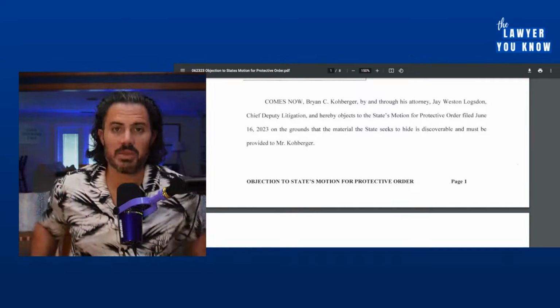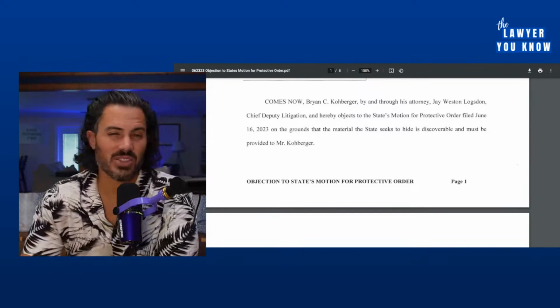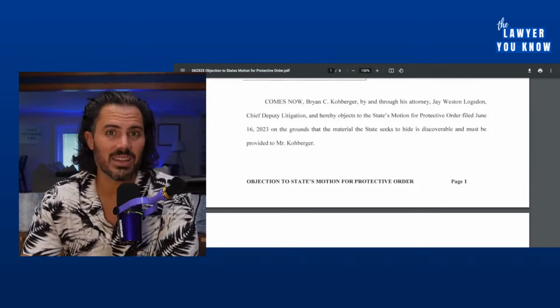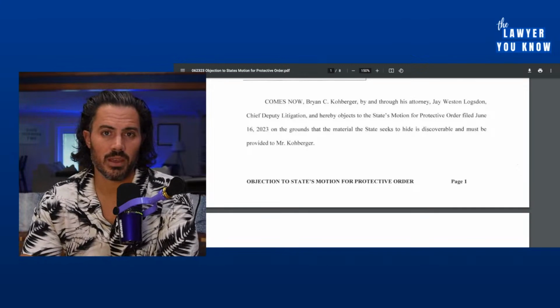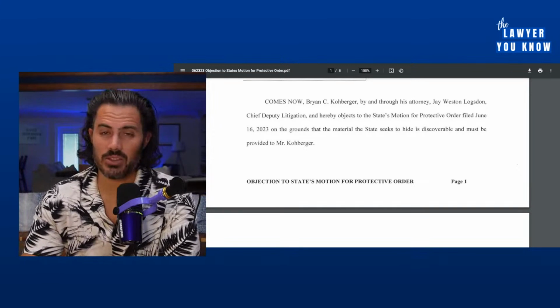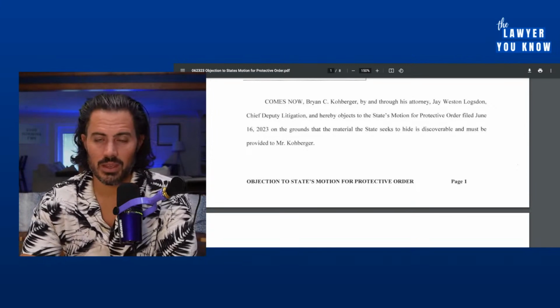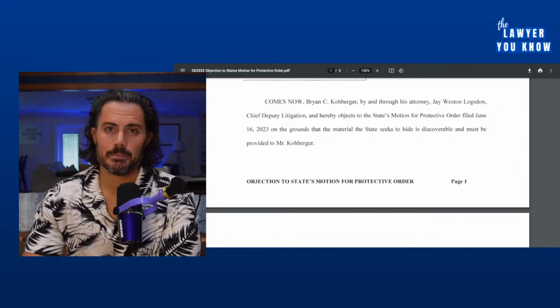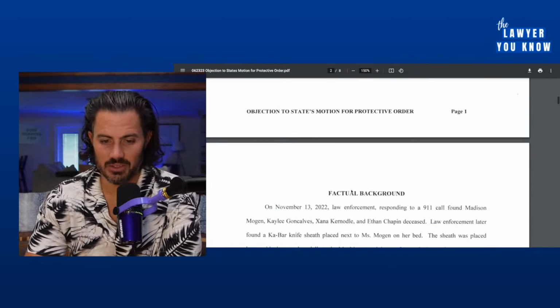I may disagree with them. The defense attorneys may disagree with them. People in the chat may disagree with them. But are you now saying that the judge is hiding discoverable material? Because that's misconduct. That's sanctionable. That could potentially make you lose your license if you're hiding things you know are discoverable. You can do it if you believe it, but you better believe it.